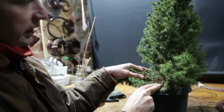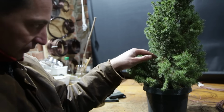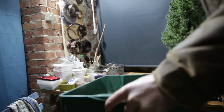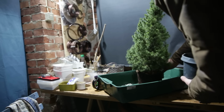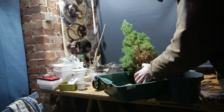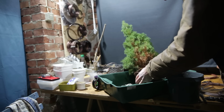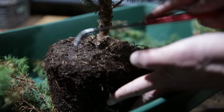But before I do this, I'm going to take it out of the pot. I'm going to remove the topsoil, see where the roots are, and then clean out all this little stuff. If you look at the tree here, there's all these little branches that come off the main trunk. I'm not going to use all those, certainly not when they're dead. Easy. The pot is completely filled with roots and the roots are frozen, so I can't go any further down than this. Let's just say that I've reached the base here, and if not, I'll find that out when I'm actually repotting it in spring.